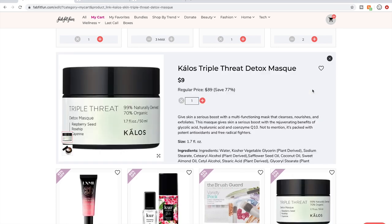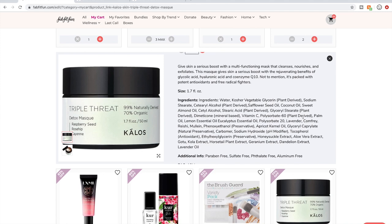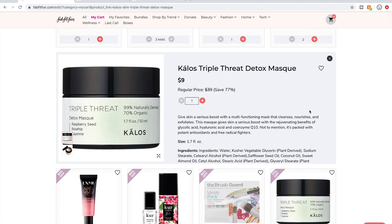Kalos is another really wonderful brand that checks off all of my boxes. It's women-owned, a few years old, and I believe the founder might be Pakistani and does a lot for women's education. But you can go read about their website. This particular product has lots and lots of amazing reviews. I went back and forth about getting it the last time it was available in the sale.